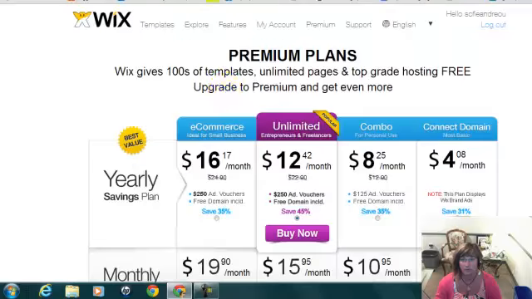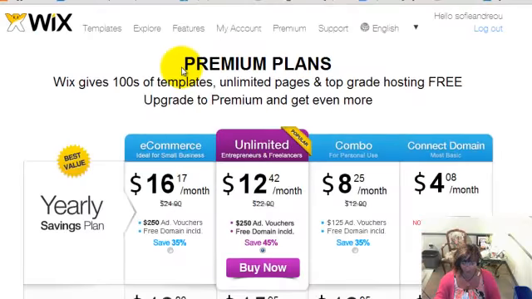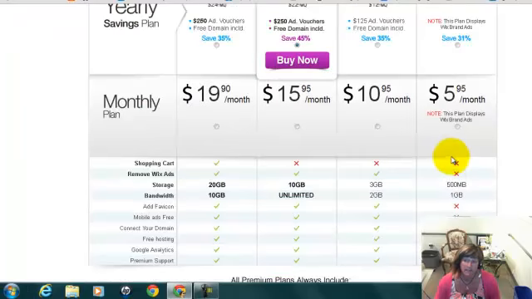So let me show you. You go to Wix.com, and you create the site on your own, or you hire someone like myself, or you go through their support, which is pretty good, and create the site. Then if you want, you use the free site that they have, or you can upgrade. Some of the not-for-profits I work with upgrade for $4 a month, and they don't have a shopping cart.